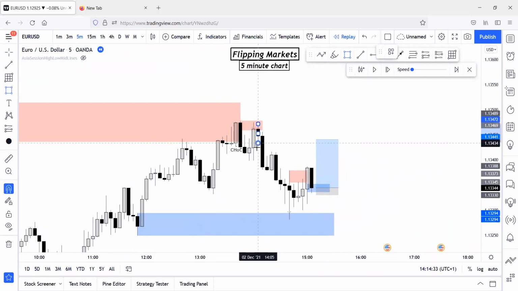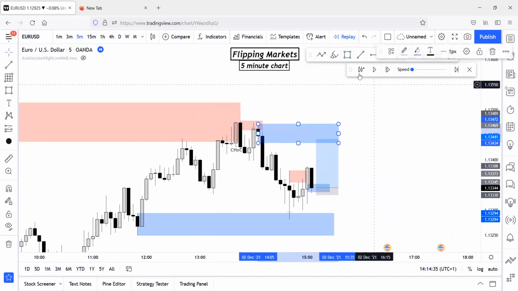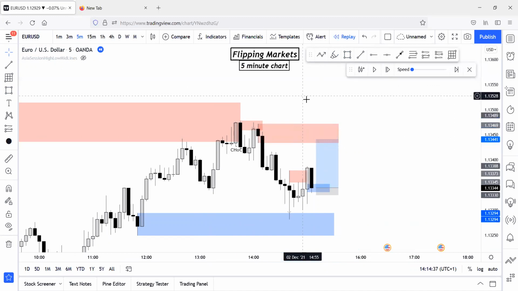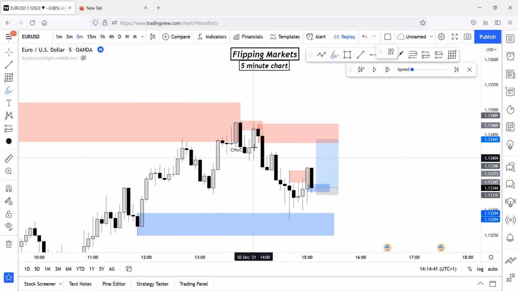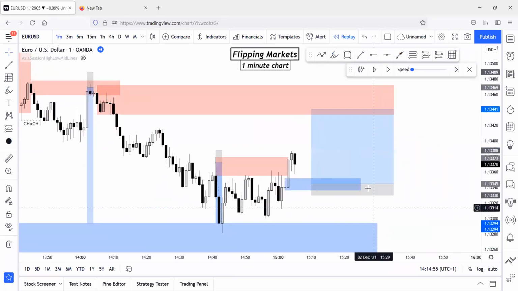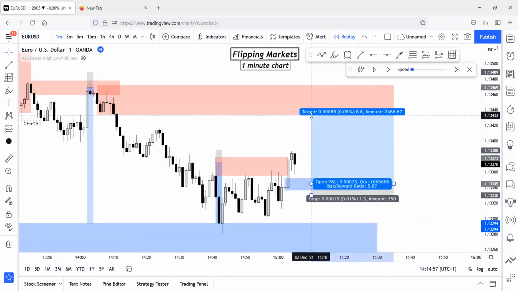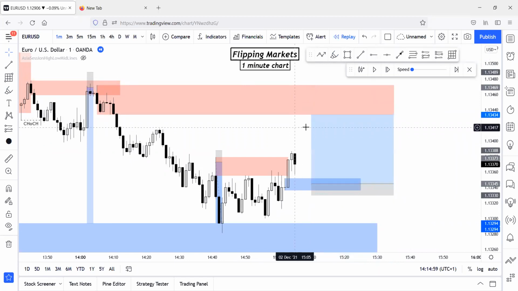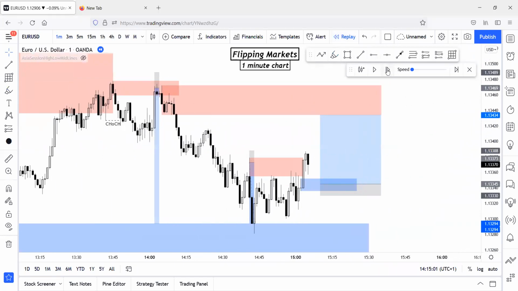So on the 5-minute, this supply zone created the break of structure and the change of character on the downside. So this will be our target. As you can see, here came the impulse movement to the market and pushed the price to the downside and changed character here and here. So this will be our overall target. Let's switch back to the 1-minute. So yeah, I just target this zone. Let's see what happens next.